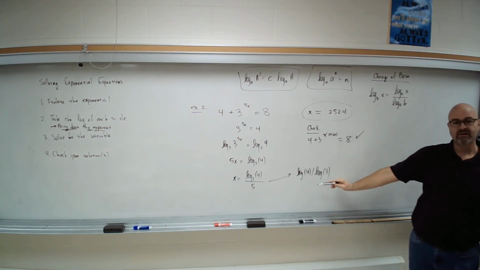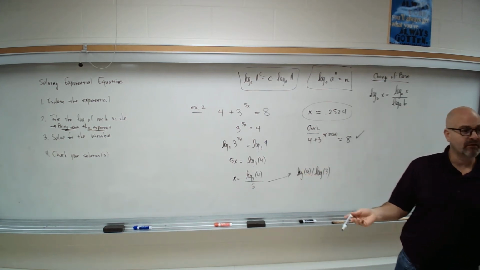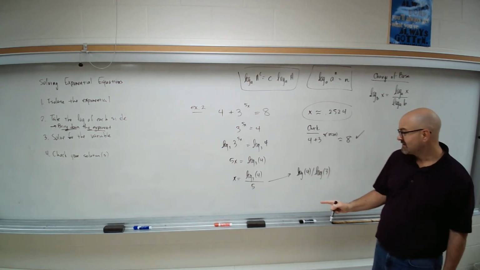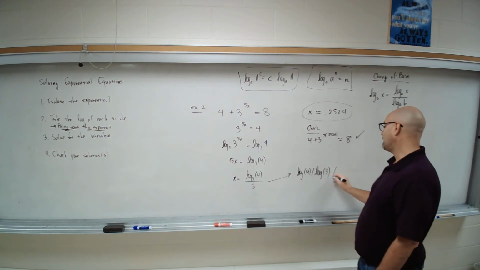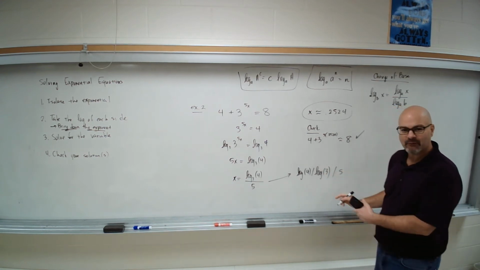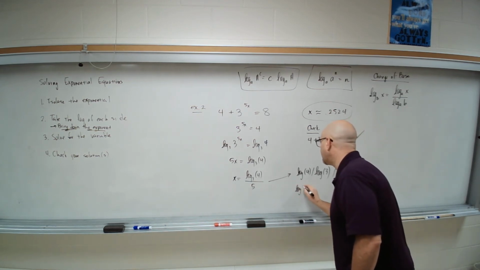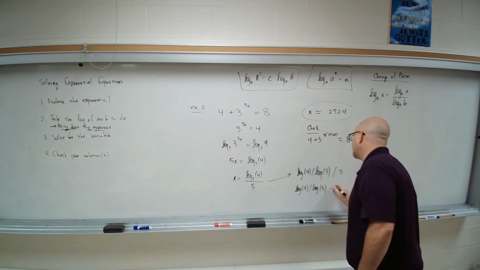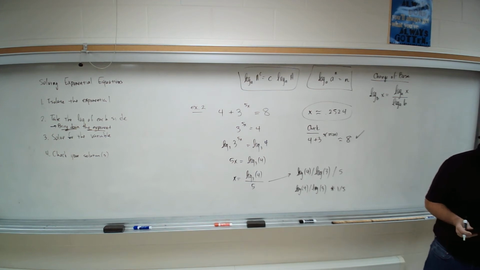I'm just doing division. And then it's divided by 5, or you can multiply it by 1/5, however you want to do it. But actually, the calculator does order of operations, so it'll do the log on top divided by the log on bottom. It gets that answer. Then we want to divide that answer by 5. That's how we would type that in. Or you could do log of 4 divided by log of 3 times 1/5. However, you have to do your order of operations.